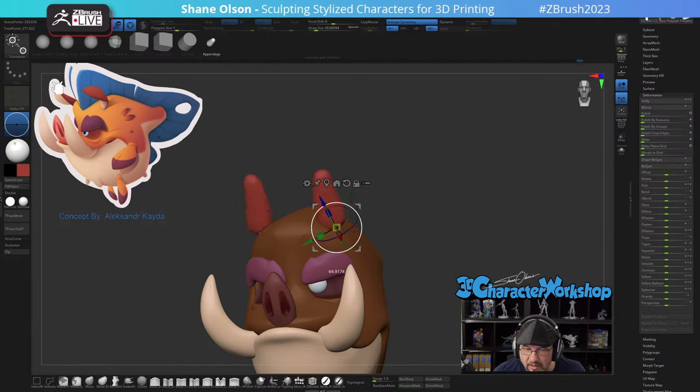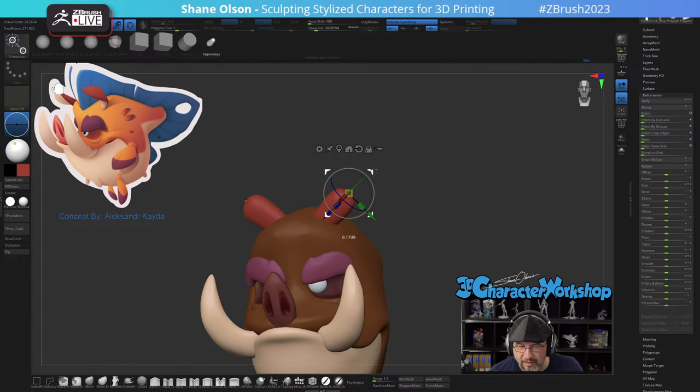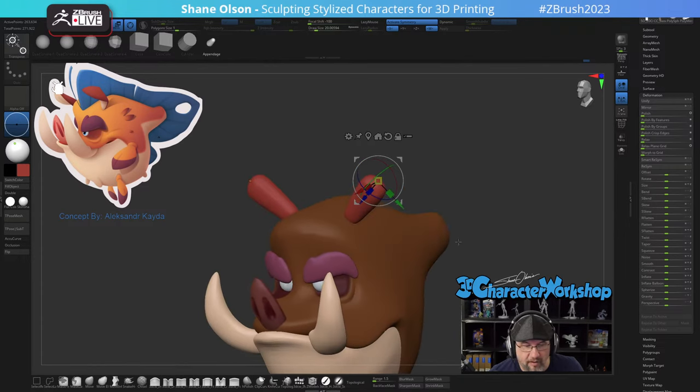Oh goodness. Okay, if you're trying to rotate something and it starts to bend like this, sometimes you want that, sometimes you don't. I like how I'm talking through his ears. So how you change that is the focal shift, you change this. I think it's minus 100, then it won't do that anymore. Sometimes you want it.